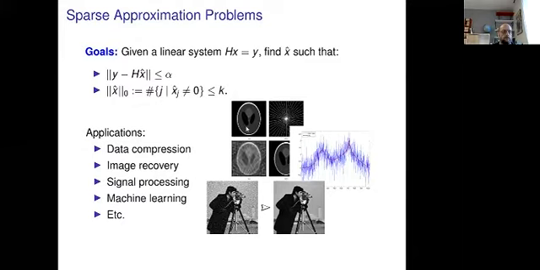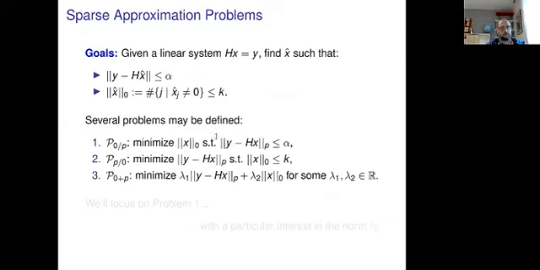In the last years, these kinds of problems have received a lot of attention, mainly because they also have some impact on machine learning. I'm not an expert in this field, but I think it's related to selecting a small subset of features in such a way that those features are enough to explain some data, or to find a classifier for some data. So it has a lot of applications.